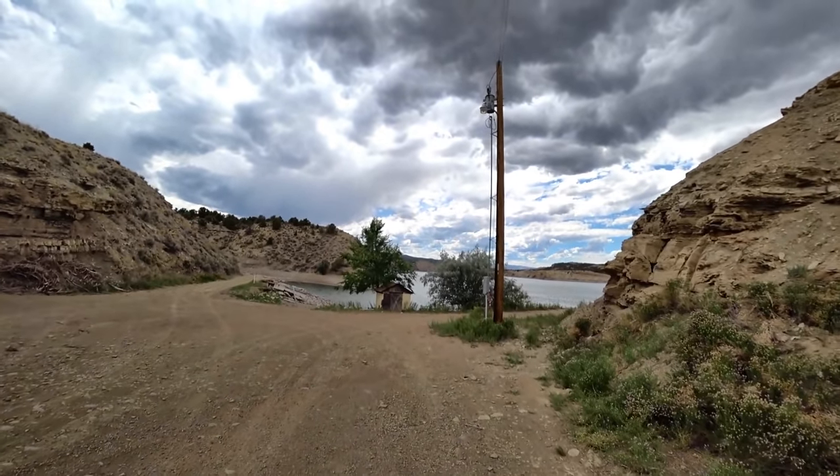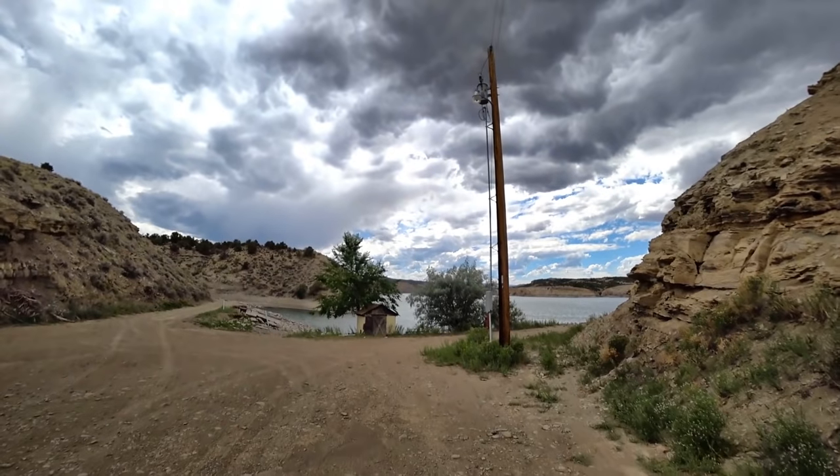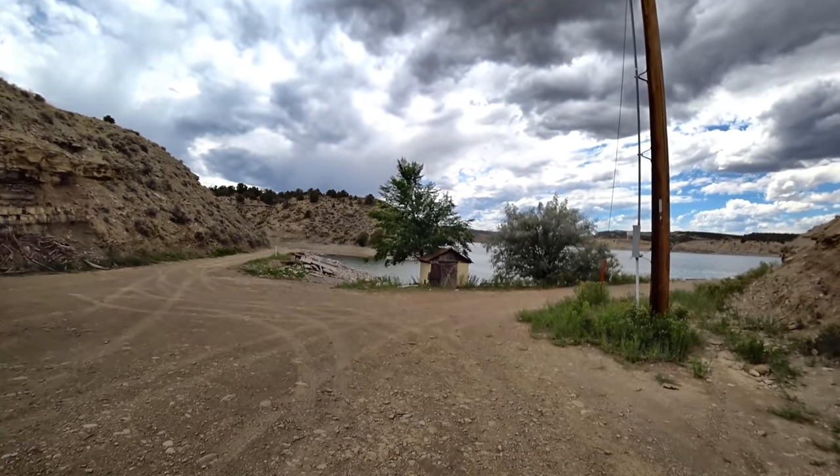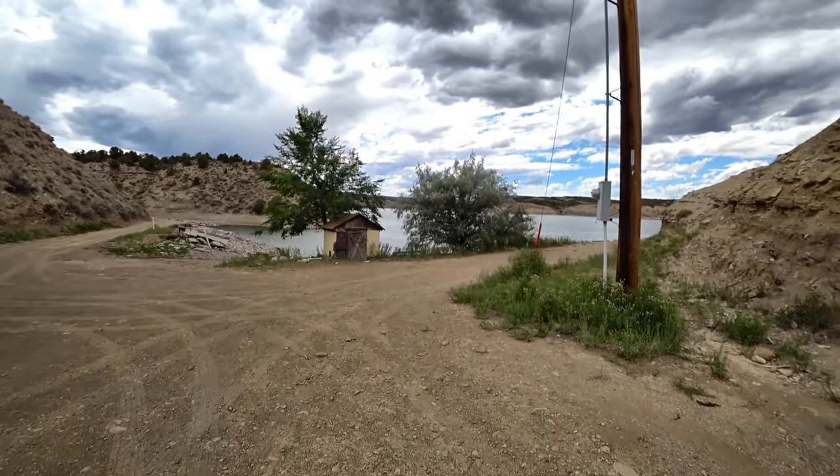So the clouds have tried to kind of drop some water down on us a few times, but not a big deal. Nothing severe.